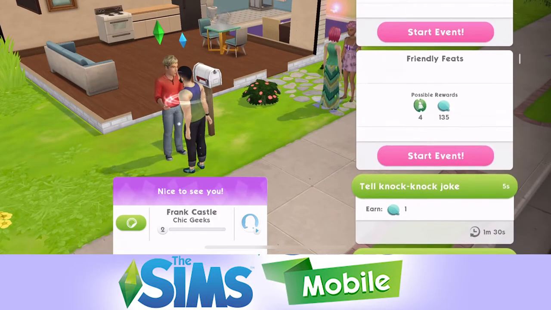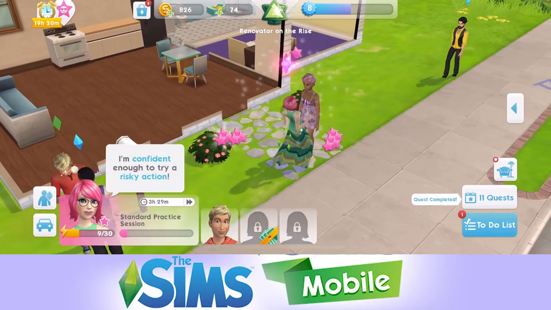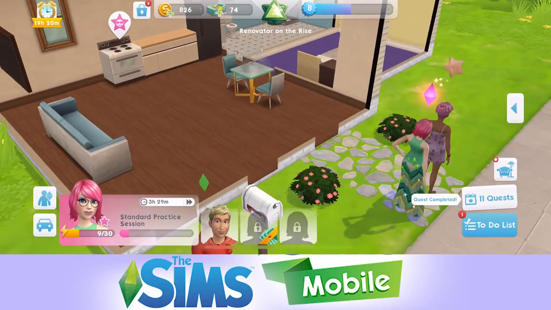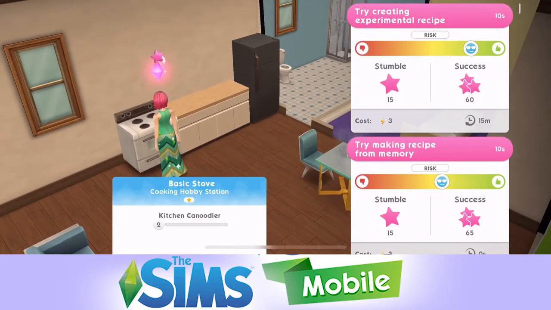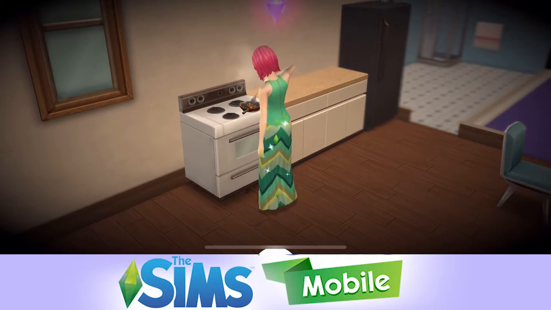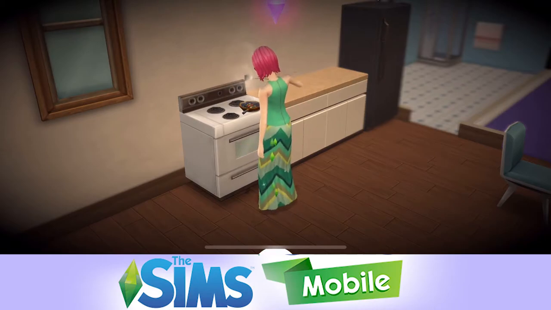Oh, I like these two. So we can do another event. I'm not going to do another event with them because I want to, when Fairy has finished. No, she's not in an event, is she? Yes, she is. She is in another cooking hobby event. I completely forgot about that. When she has finished this event, I want to see if I can start an event.